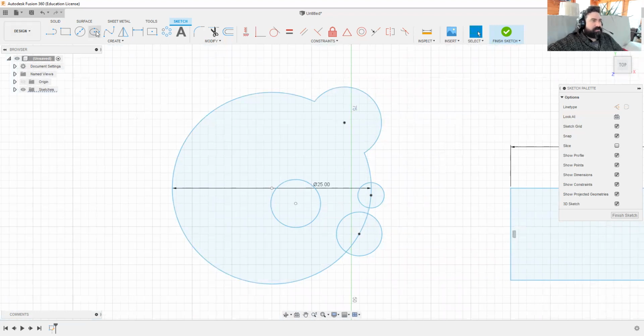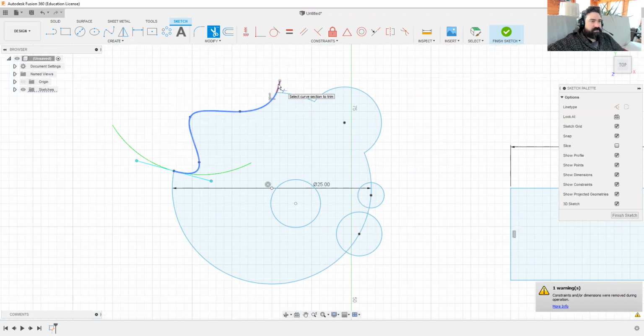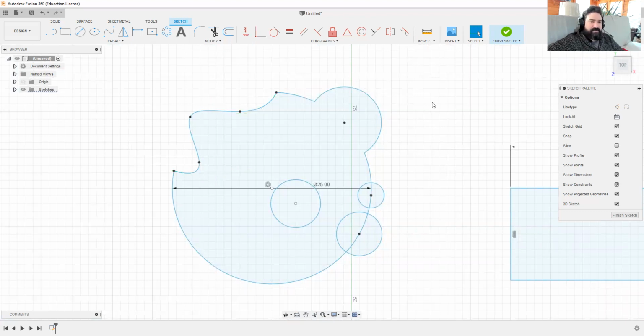If I were to put a fit point spline and draw it intersecting with that circle, hit enter to finish. Now I can also use the trim tool to chop chunks away from there. And I can also trim those little tails off. There you go. So that's how the trim tool works. Basically the same as most any trim tool works.